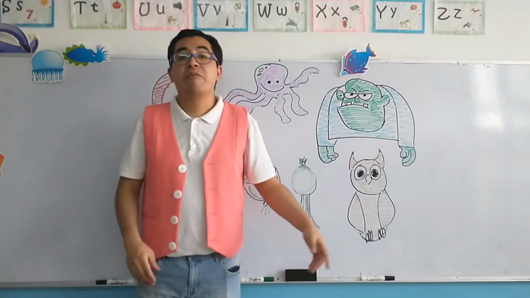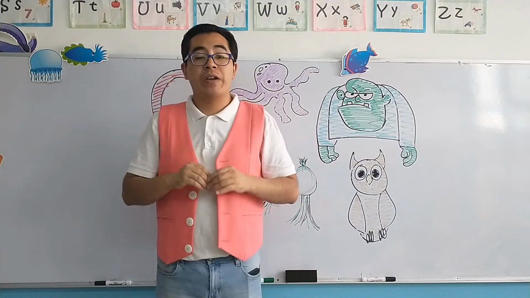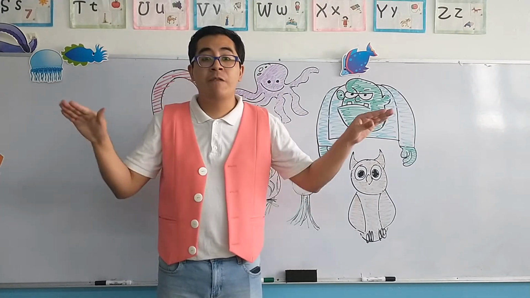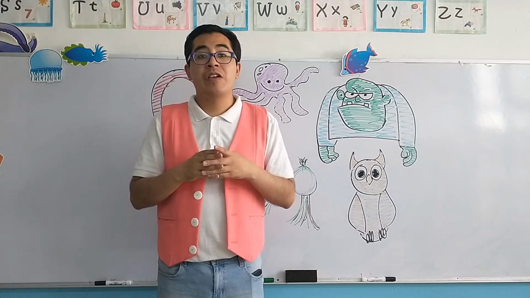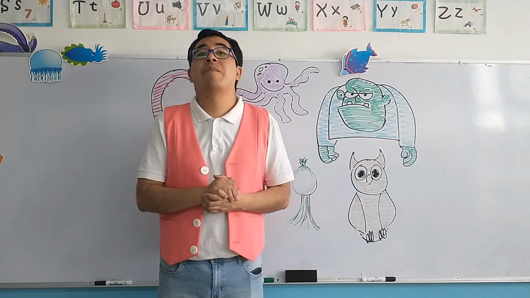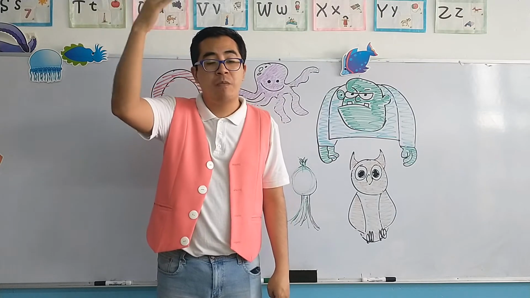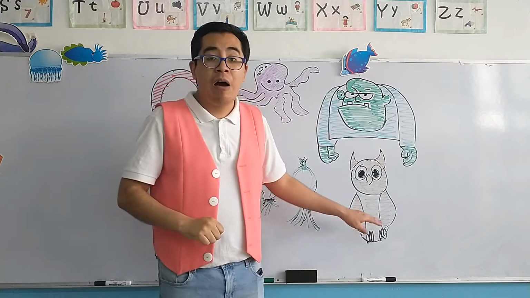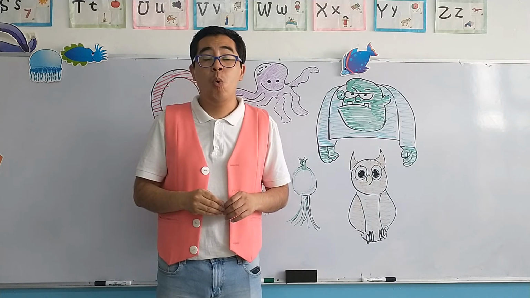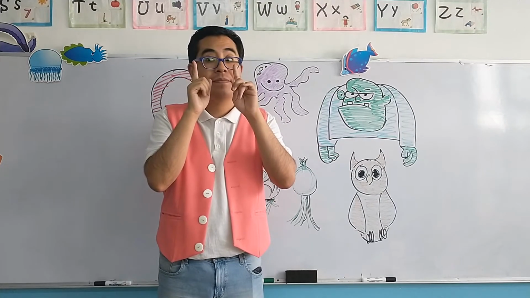And finally, we have the owl. Now, owl in Spanish, búho. And the owl belongs to the family of the birds. But there is something different about the owl. The owl only appears at night. As in the case of other birds, they come out in the morning. The owl only appears at night and makes noises like boo, boo, and is always constantly moving the eyes.